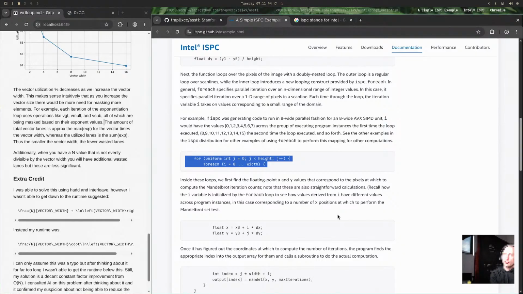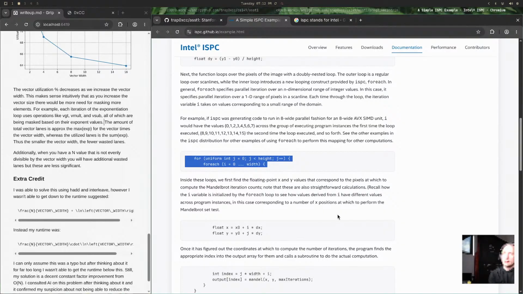Recall how the i variable is initialized by the foreach loop to see how values derived from i have different values across the program instances. In this case, corresponding to the number of x positions at which to perform the Mandelbrot set.